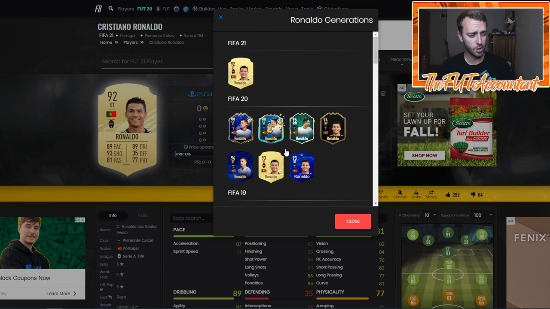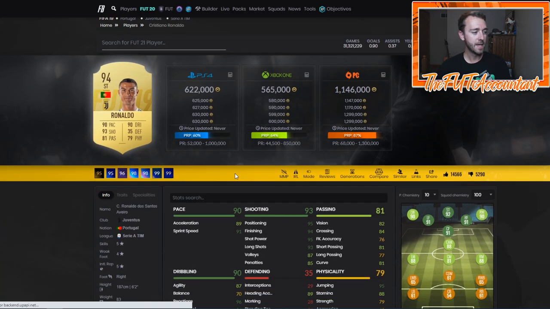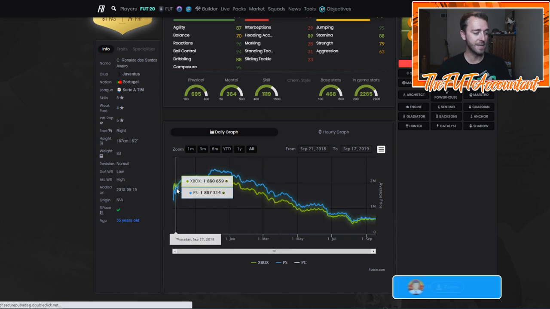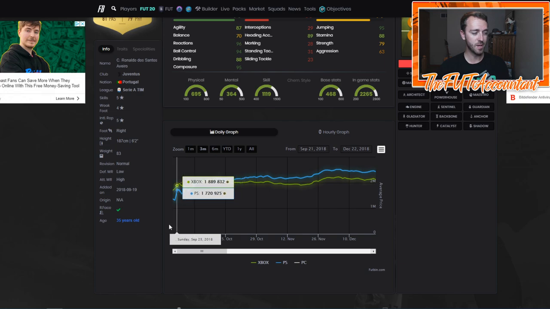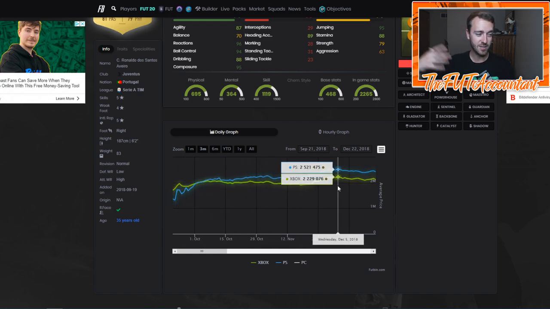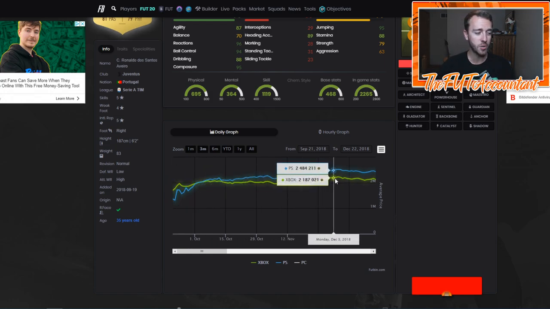Now, I'm not going to look at Ronaldo's FIFA 20 card. I'm going to look at his FIFA 19 card, because in FIFA 20, he was not meta. And this year, I think Ronaldo is going to be more meta just by the way the gameplay looks, especially if heading is a thing. Ronaldo, start of FIFA 19, was 1.3 mil on the PlayStation, 1.7 on the Xbox. And by 2 months later, he is over 2.5 million coins on the PlayStation.